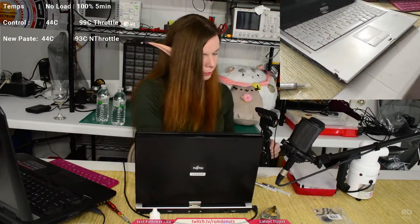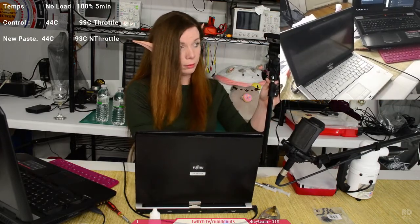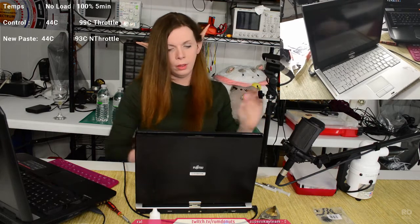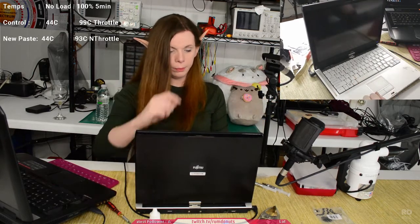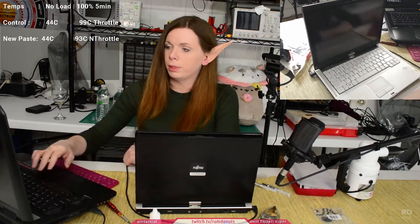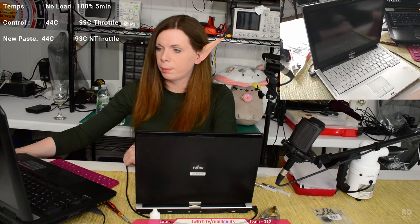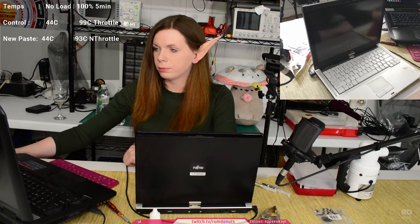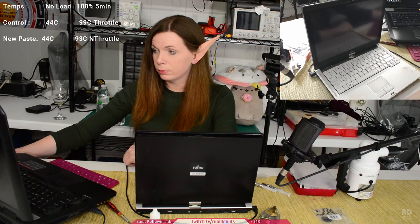Alright, let's do this. Change it back up. Maybe that's a little too high. And off we go. It's an interesting power button. You slide it to the side. Just goes like this. I'm gonna go ahead and pull up the other stuff. Where is my browser? There it is. Just getting it ready so I can add the numbers to it. Okay.